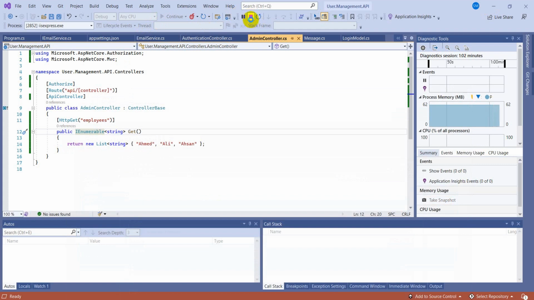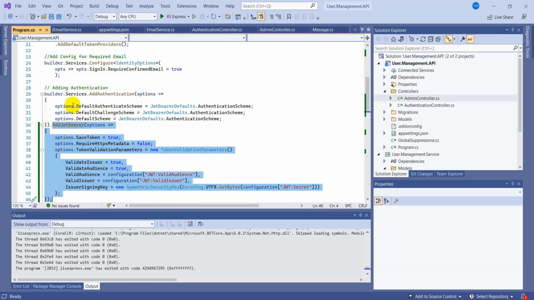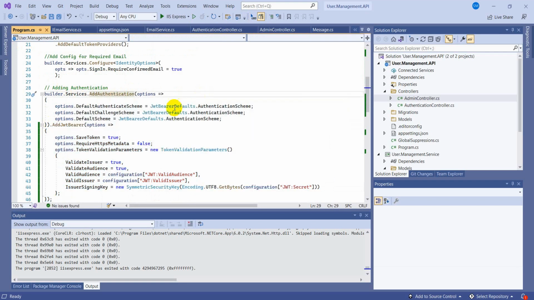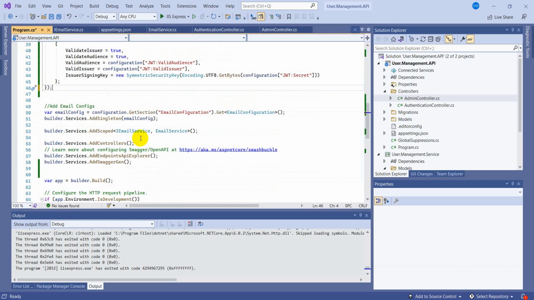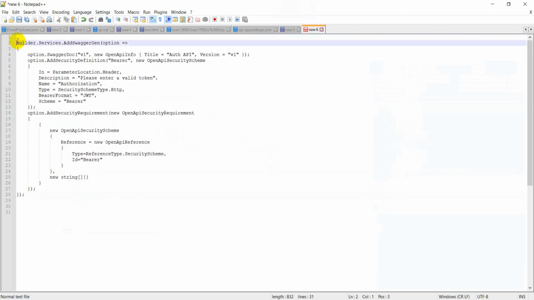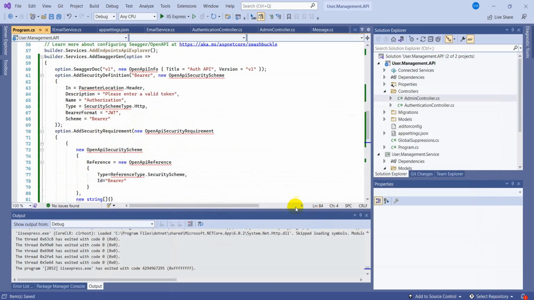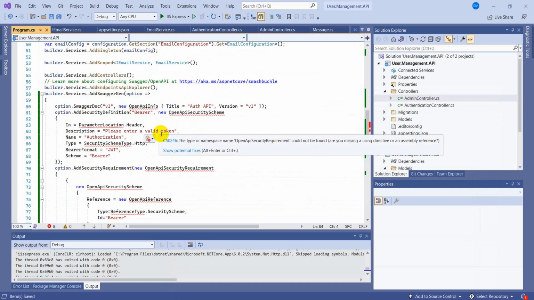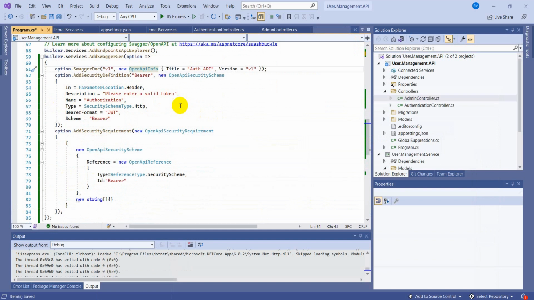Let's flip to Visual Studio, stop this, and make sure your code is fine. I added the JWT bearer option after this line of code, builder.Services.AddAuthentication. This was not done in the previous video, I just did it in this video. Another thing we need to do is remove this builder.Services.AddSwaggerGen and add this line of code. It's a lot of configuration for the authorization. You can have a look at this code. Don't worry, you can just copy and paste as I did. You don't need to change anything.